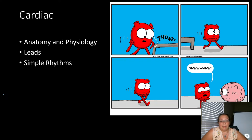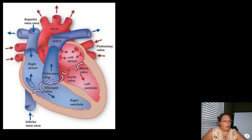So this one made me laugh out loud as I was going through the different ones. So I thought I'd share it with you guys, but definitely check him out. He even has a store. He has t-shirts. You can buy his cartoons and posters. And then he also has, I don't know if they're plushies or whatever you call them, stuffed animals is what I grew up knowing them as, of each of the organs that he has cartoons of. And I really wanted to get the gallbladder with gallstones, but he had sold out of those. But they're very cute. Very creative. They make me laugh. The Awkward Yeti.